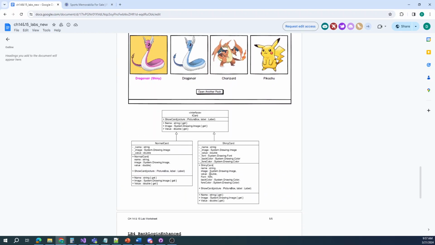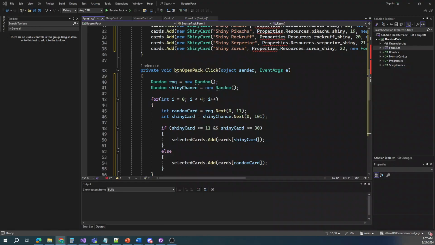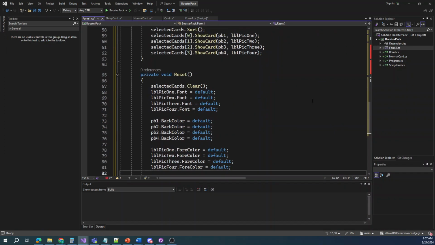Right, because it will error right now if it's not comparable. Look at that, Sort. Oh, there it is saying using IComparable. Get that off so you can see the code. Pull this down.